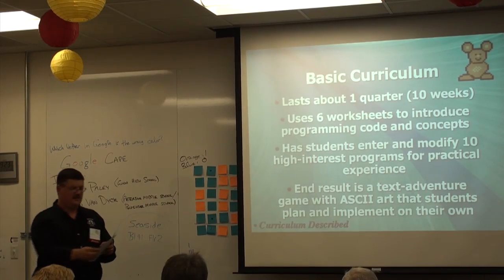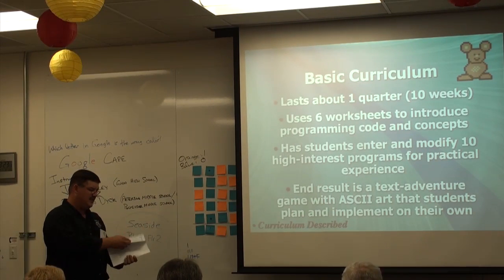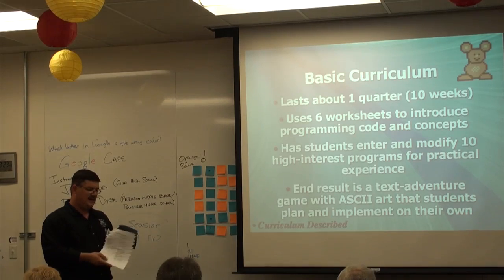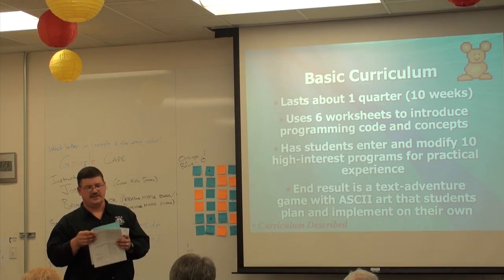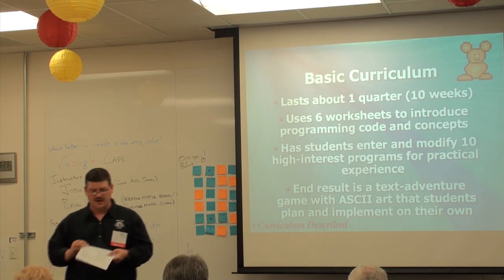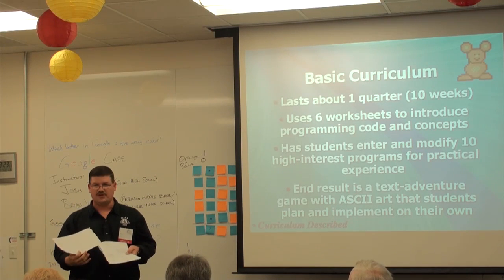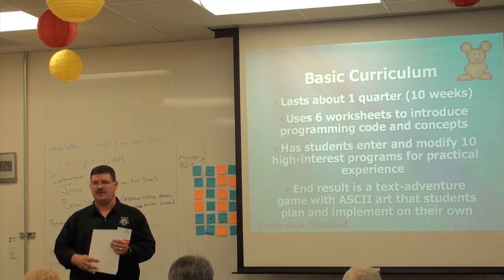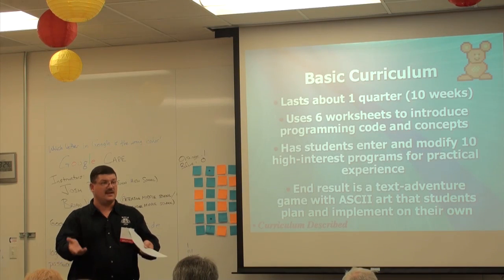In the blue packet, again, these are shrunk down, there is a sort of table of contents that shows you what I go through in the course for the first quarter. And then if you flip the page over, you'll see the actual worksheets. These are really for printing off and giving to the students.